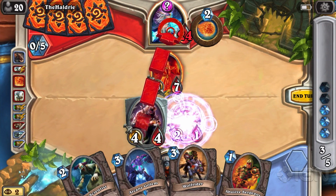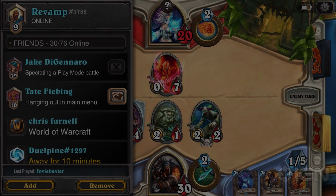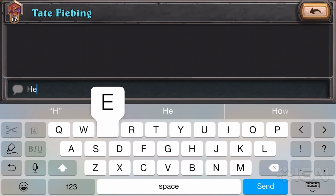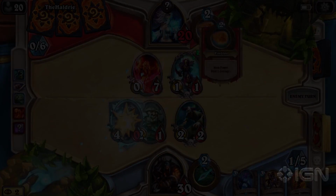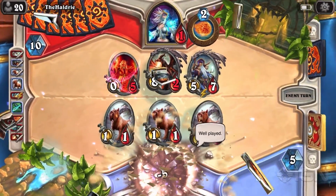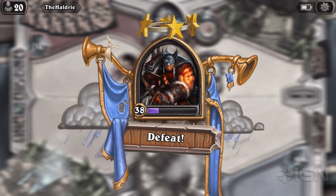Yeah, the other thing I'm interested to show off is go into the friends list and send a message. Kind of how that works within a game. So it brings up, since I'm on the iPad, it brings up the iPad keyboard. Yep. Shazam, send. Now I can back out of this, then I just click back onto the screen. Alright, so there we just demonstrated the emotes, and Tate, you were right, he had an Alex Strauza, and he beat me. But, regardless of that, I'm still overwhelmingly happy with the iPhone version.